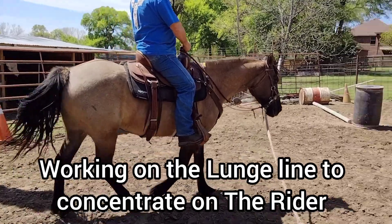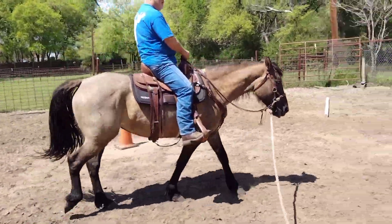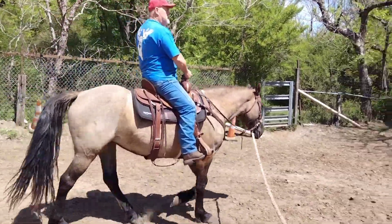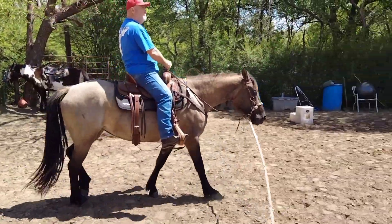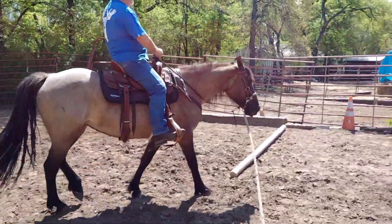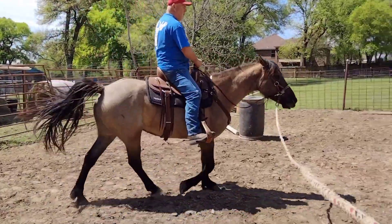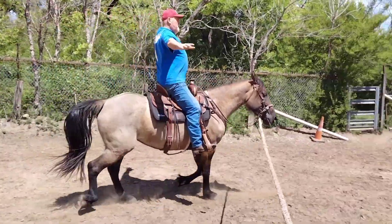We have Steve and Sedona. Steve is working on the trot now. With a horse with a really big trot, you're gonna feel a lot of motion, so what we're gonna do is actually stabilize the body by holding on to the saddle horn for a little bit, so he can help push his weight down into the saddle. Then when we feel comfortable, he's gonna let go of the saddle horn. So he's gonna initiate the trot — ready, and there we go.